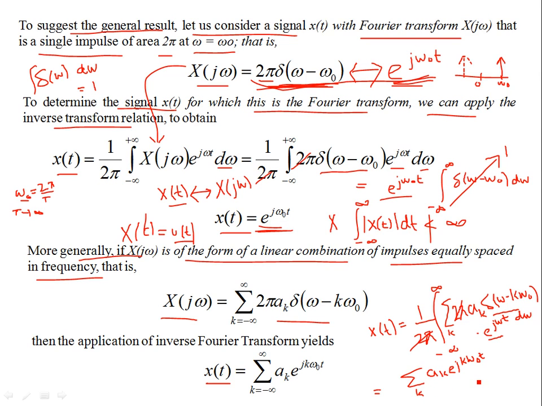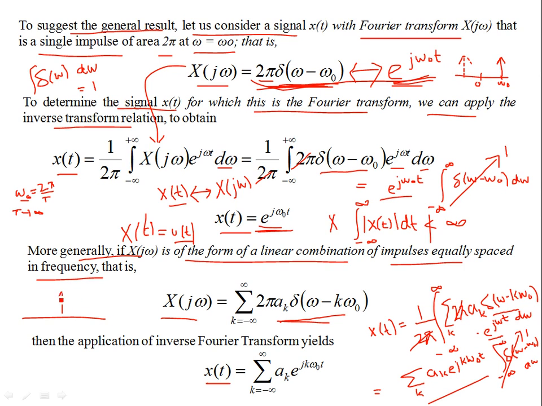This is the Fourier series representation of a periodic signal, and what we are left with in the integration is simply the delta function. Recall that the area under this delta function is 1, that's the definition of the delta function. So indeed, if you consider the impulse function, which occurs at plus minus k omega naught in a periodic manner in the frequency domain, you have a pulse train in the frequency domain.